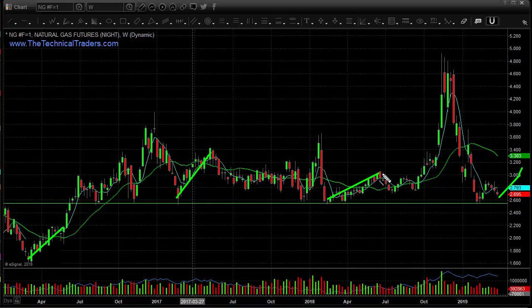I think we could be getting some type of little pullback like this, and we start to see a run that could go higher. So we'll see how things unfold, but starting to like natural gas as it floods down. It's down about 0.5% this morning. I would love to see it tag this long-term support level once again as a buy point of some type, a flush out low. Could be a great opportunity, but we might not get down that low.